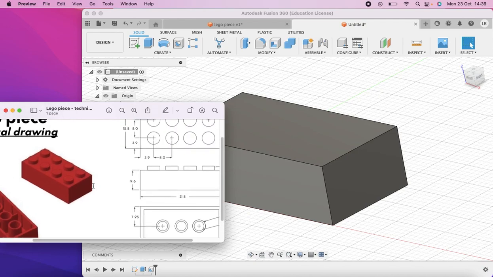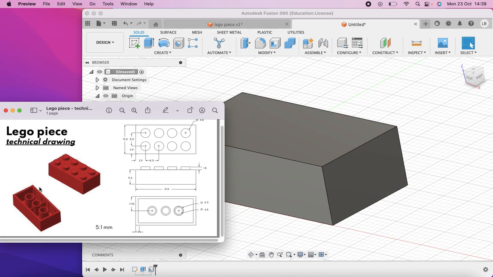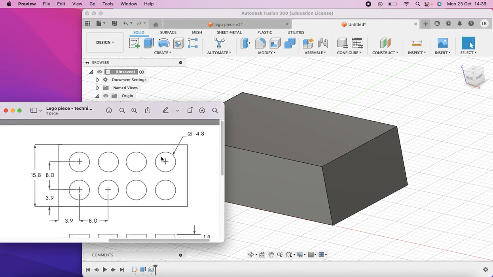What happens next? Then what we can do is two things. One will be the cylinders at the top or the cylinders at the bottom. We can choose either one. Let us just choose the ones at the top. So that means that we need to look at this view, right? We have all the information right there. How do we start? We're going to be using two different tools right here. One is going to be called the extrusion, which you're already familiarized with, which is this one, and the other one is called a pattern. That is something that I'm about to show you.